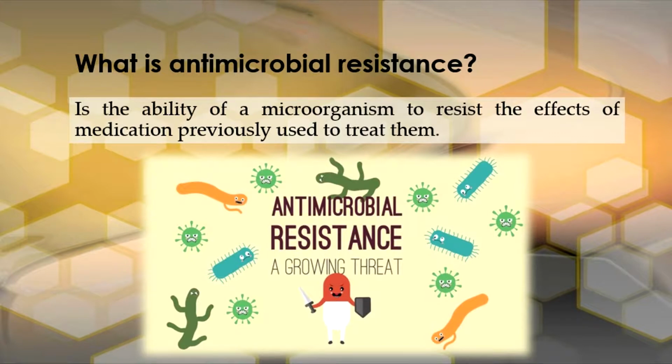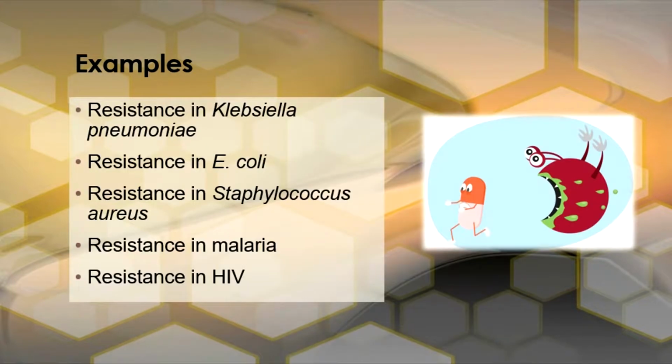Some examples of resistance in bacteria that you can find are Klebsiella pneumoniae, Escherichia coli, and Staphylococcus aureus. Klebsiella is a common intestinal bacteria that is involved in nosocomial infections such as pneumonia, bloodstream infections, and infections in newborns and intensive care unit patients. The treatment used for these bacteria are carbapenem antibiotics, but in most cases this doesn't work in all people.